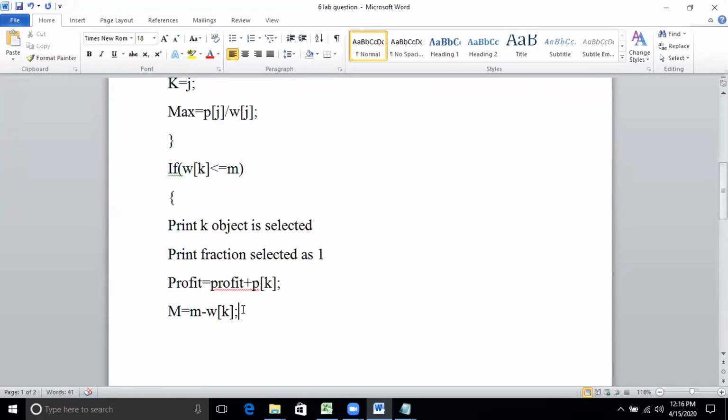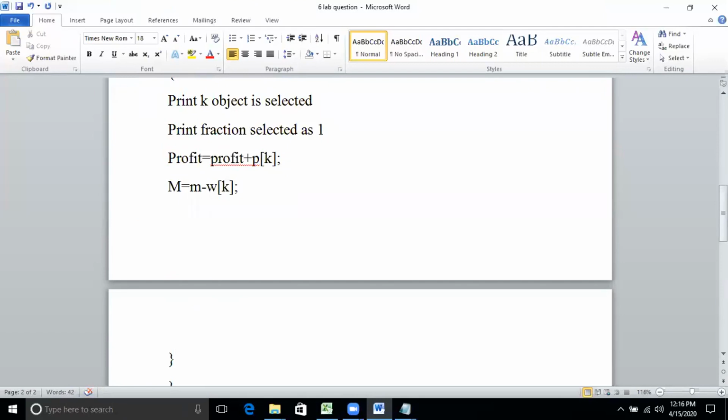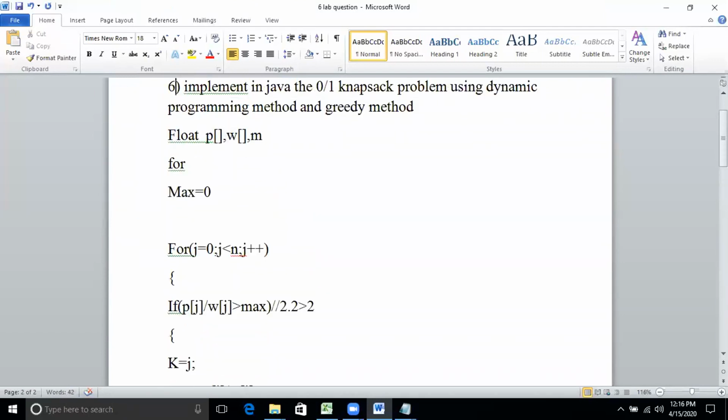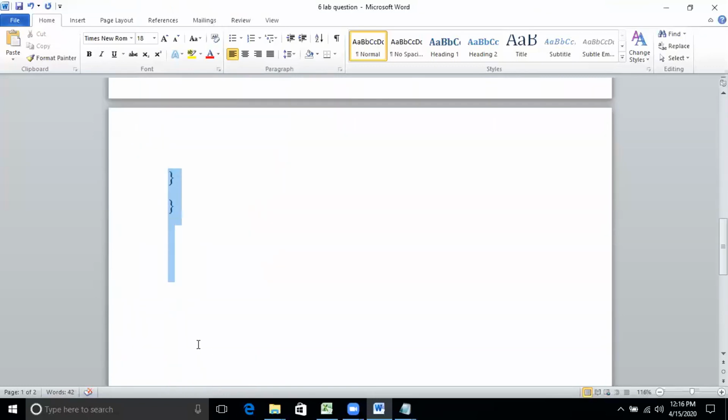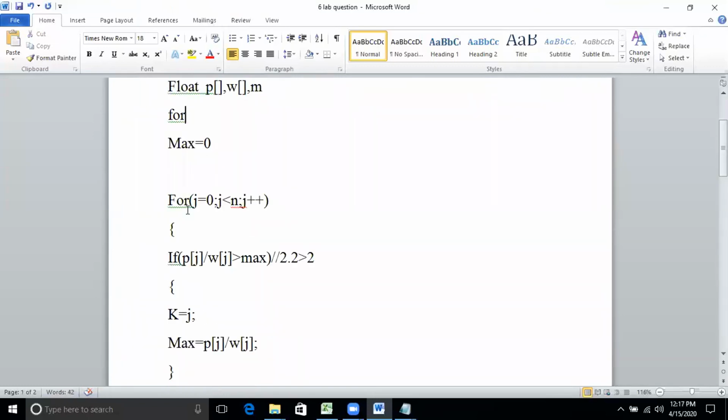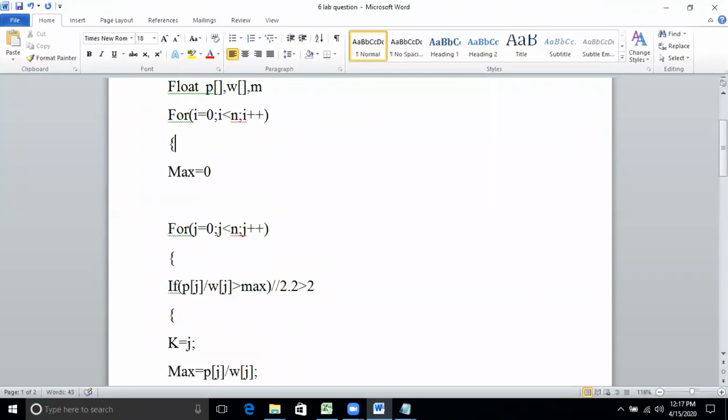The same thing, I should repeat for N objects. So should I write one more for loop here? Yes. For i equals 0, i less than N, i plus plus. Any doubts?